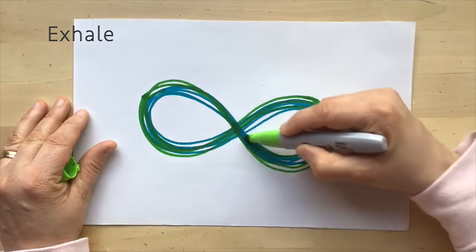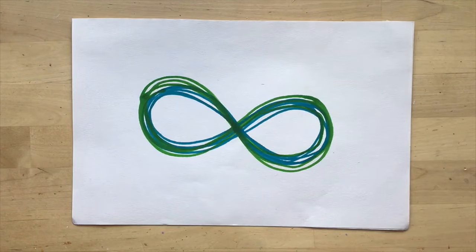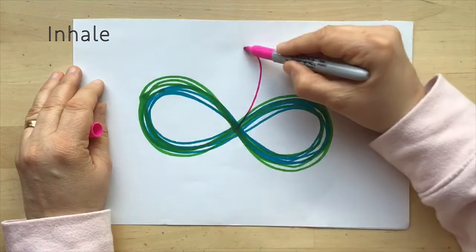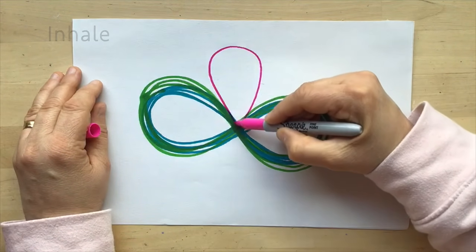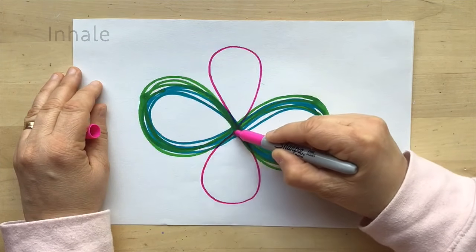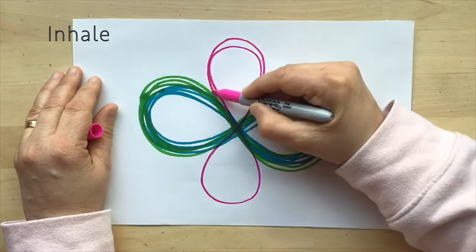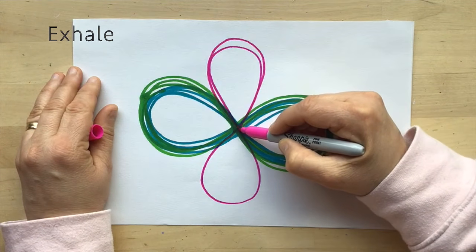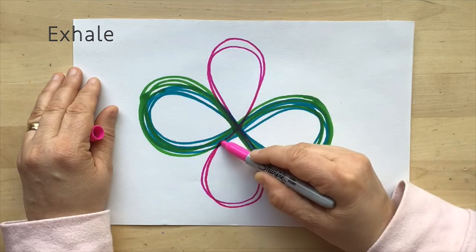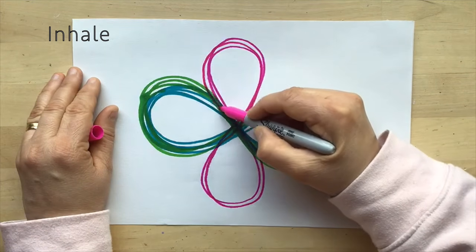For this last example, you may want to change markers and then choose the orientation of your paper. This time, inhale for the first loop of the figure, then exhale on the second loop of the figure. 2 more times. Inhale as you track the first loop, and exhale as you track the second loop. You may want to alter your rate of breathing and notice how that feels.